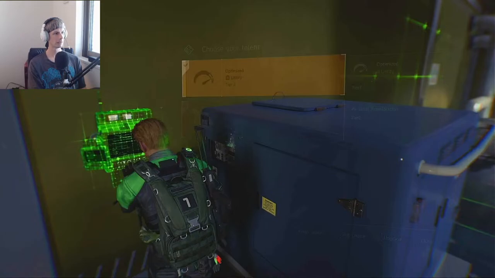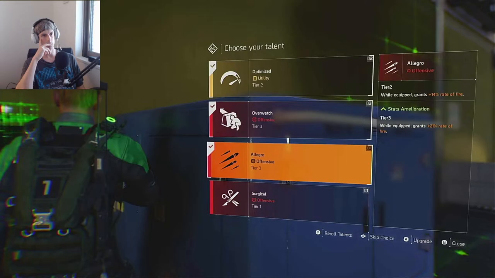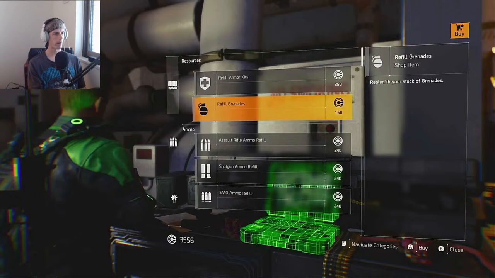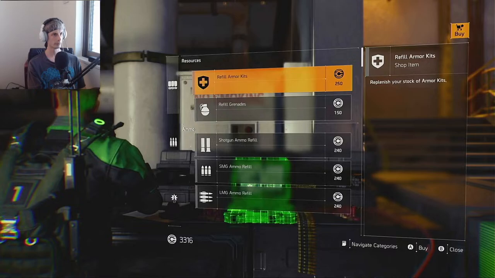So what is this? Now it's 5 seconds, 30% damage, as long as you remain in cover to cover. Or do we just want Allegro? Just go for Allegro. That's just like pure damage. How are we doing? AR ammo. Do we need a med kit? We do. Yeah, that's kind of the priority, I think.